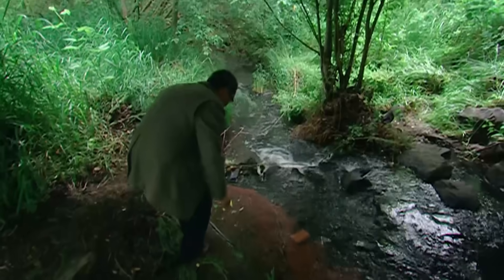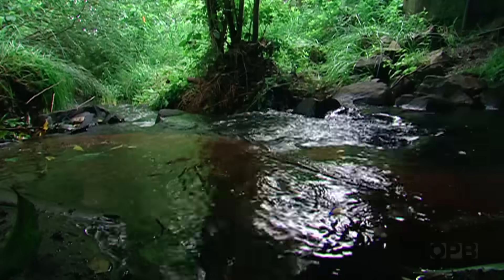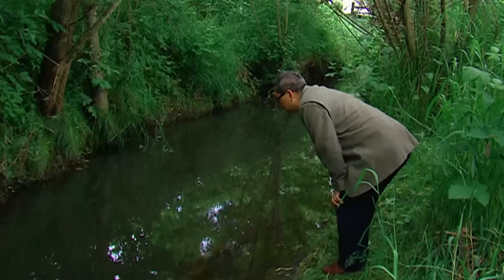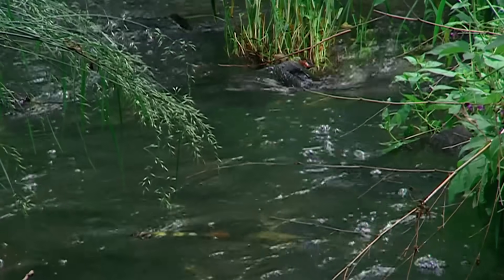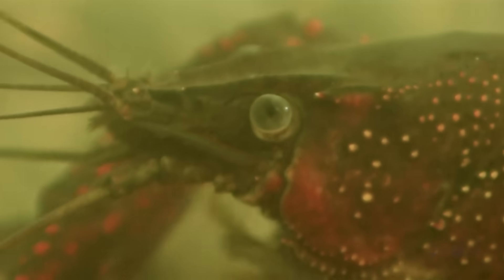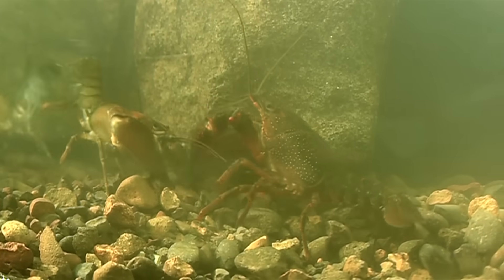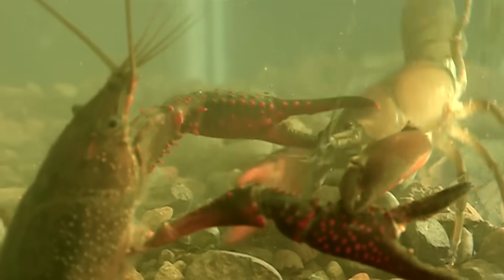This is Dixon Creek, the main creek in Corvallis, which flows through the backyards of at least four different elementary schools. Dixon Creek now has invasive crayfish. Dr. Sam Chan of Oregon State says the schools that back up to the creek are very likely the source. Every time a red swamp crayfish from Louisiana or a rusty crayfish from the upper Midwest comes head-to-head with Oregon's native signal crayfish, the signal loses.